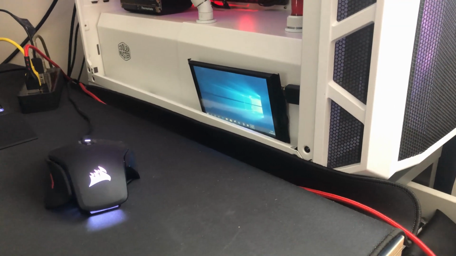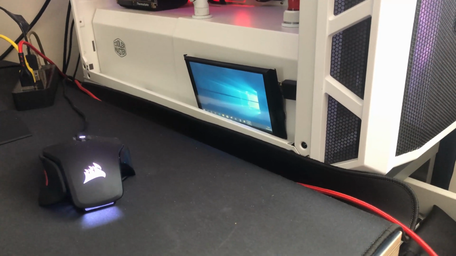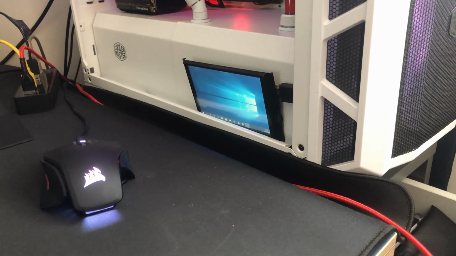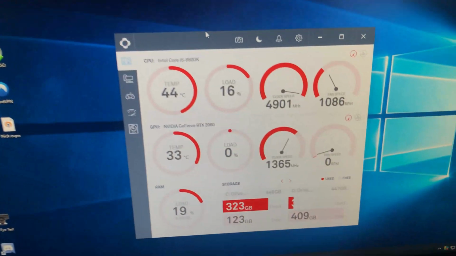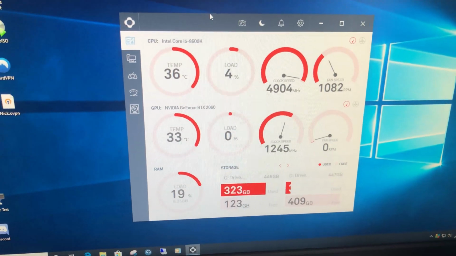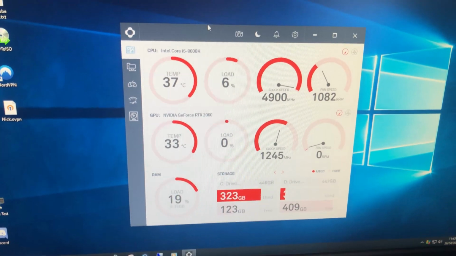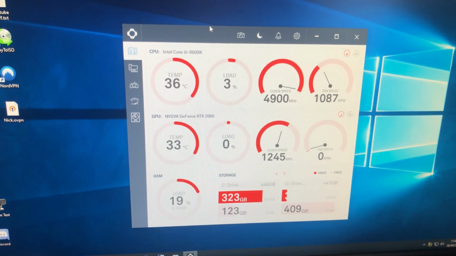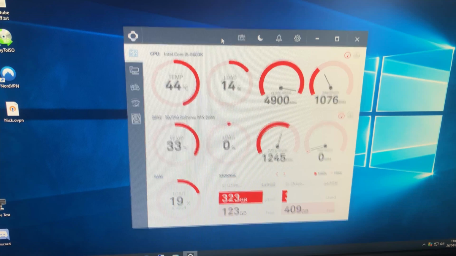So there we go, that's powered up, and you can see this just becomes another monitor. Now I've got this set up in an arrangement so that it sits next to my 3 monitors. And this is the software that I'm actually going to use. This is the NZXT Cam software, but it's a previous version. And I recommend using this because the interface is a lot cleaner. So I'm just going to go ahead and drag this over.